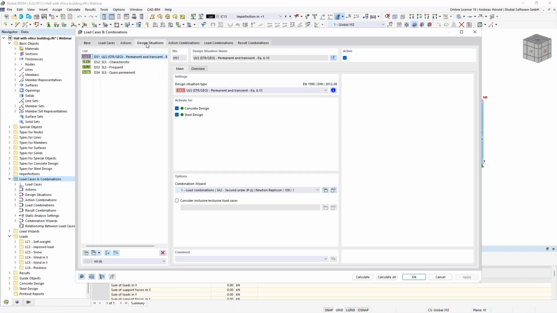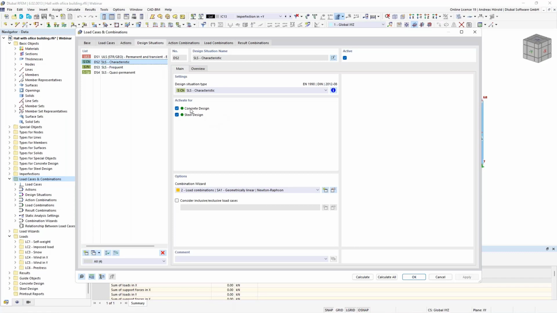So then the design situations. Design situation number 1 is used for the concrete design and steel design. It is for the ultimate limit state design. Then design situation 2 for the serviceability limit state design, characteristic.